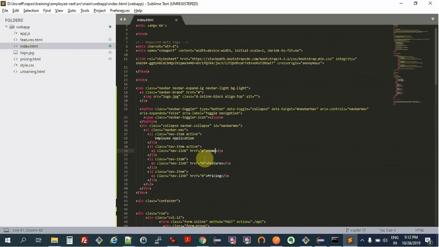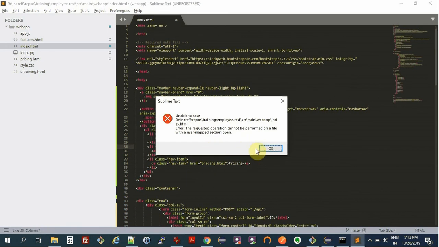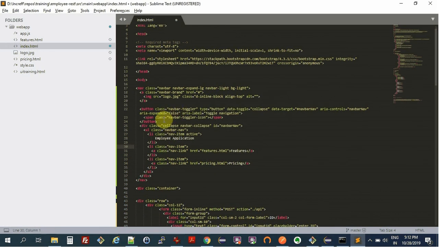From here I can just say features.html and pricing.html, and let's remove the home link from here because we don't need it. And in here we can just say index.html.